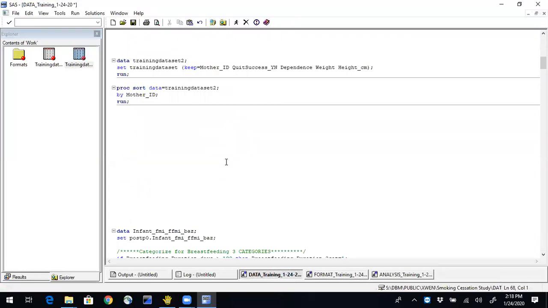And again, we'll do the same type of data coding that we did here. So we'll say data, and then what we want the new file name to be called. If you want to modify the previous set, you could put the same name. If you want to make a new one, you can make a new name.